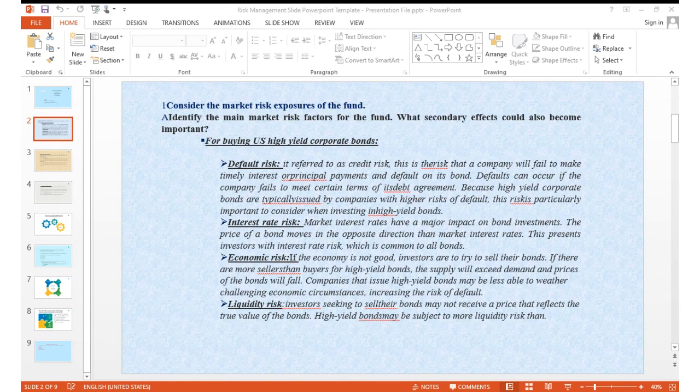There are several ways to measure risk. For interest rate risk, for bonds we do rate sensitivity analysis and value at risk. For equity risk, we also have instruments like value at risk and sensitivity. For currency risk, we have value at risk, and for default, we have a credit rating assessment.